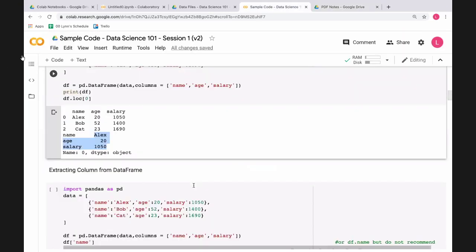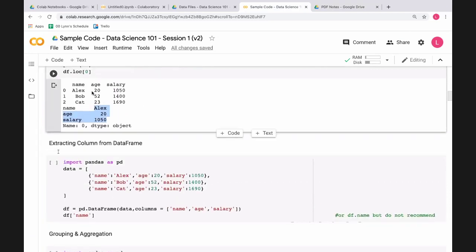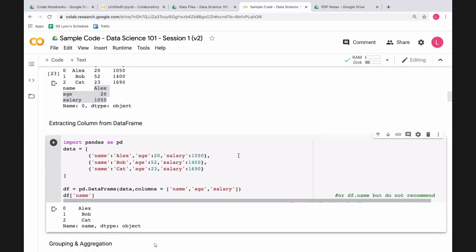So using the same data frame, the data Alex Bob Cat, I'm going to extract out the names only, the column names. And then there you go. Alex Bob Cat. And you realize the indexing starts from 0, 0, 1, 2.